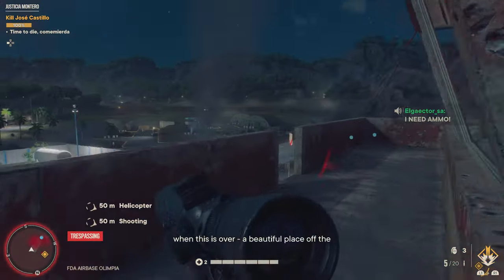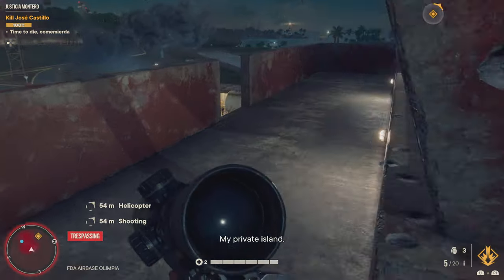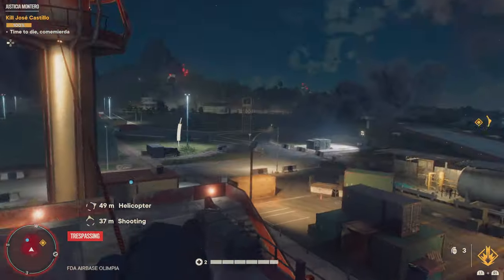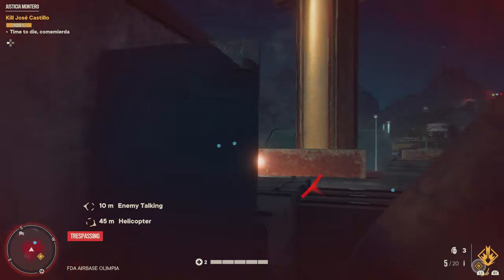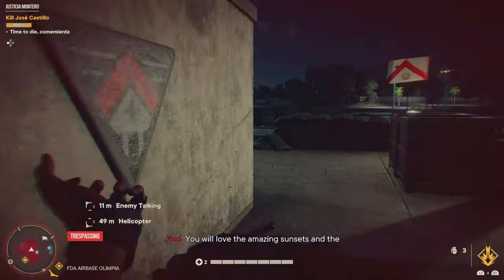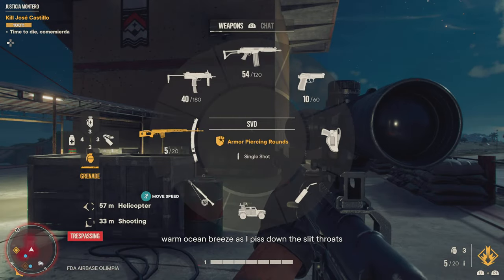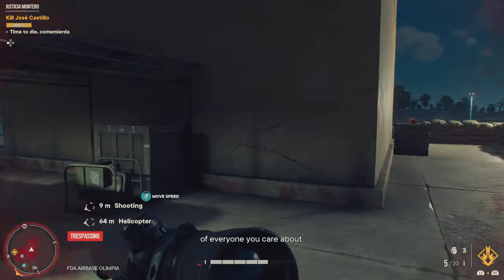I'm going to take you somewhere special when this is over. A beautiful place off the coast of Yara. My private island. You'll love the amazing sunsets and the warm ocean breeze. As I piss down the slit throats of everyone you care about.